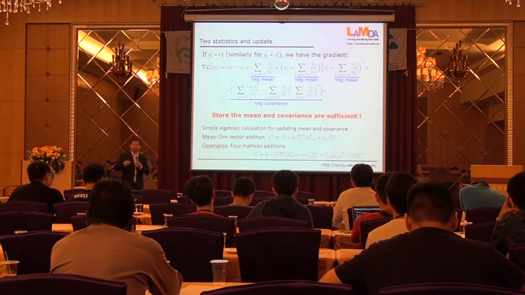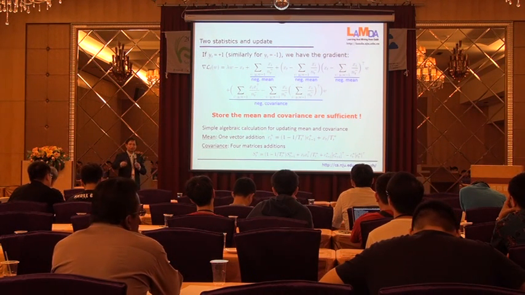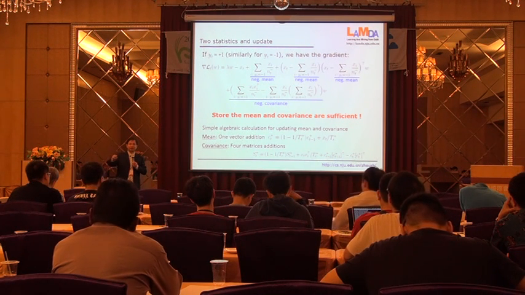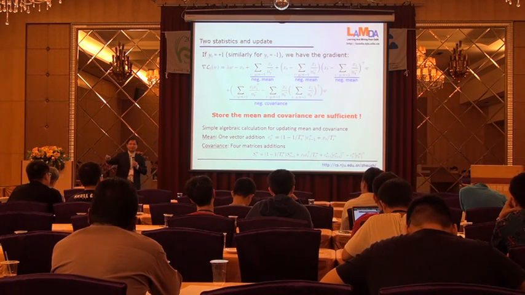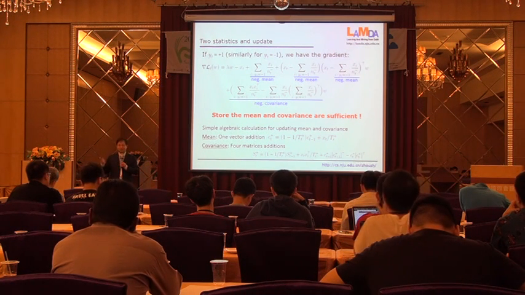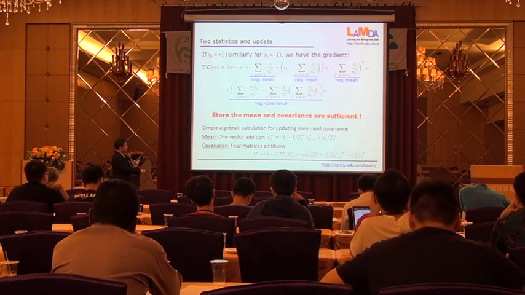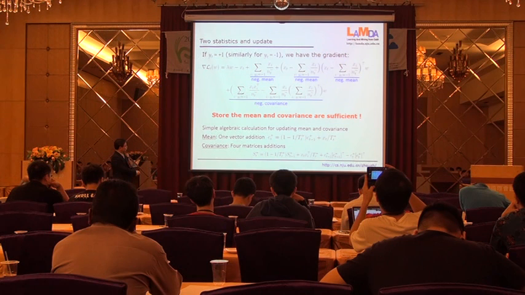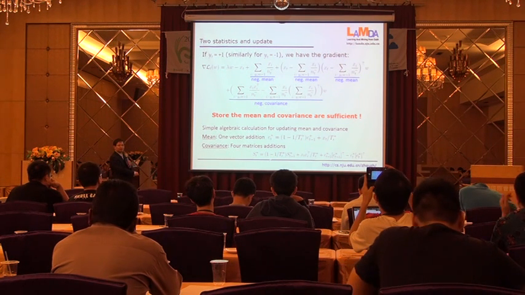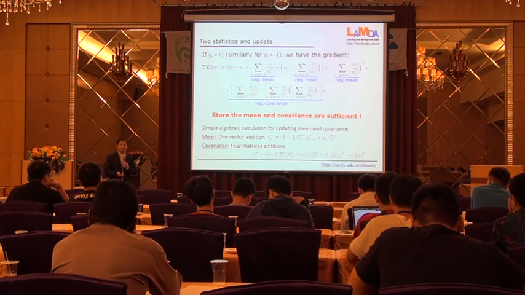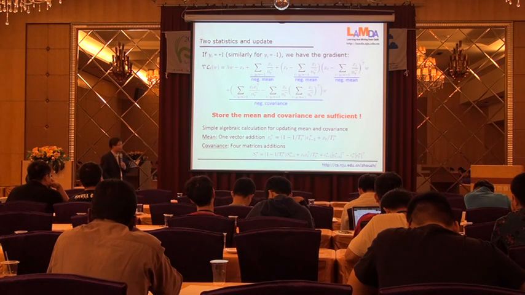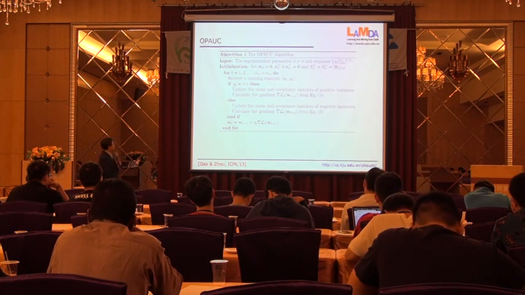You know how to calculate the mean: the total amount divided by the sample size. Suppose you already have the mean of 100 samples. Given one new sample, you just divide the new sample by 101 and add this to the previous one. Then that's done. So this is the update of the mean, very simple. You only need to do one vector addition. Updating the covariance is also very simple; you just need to do a matrix addition. So this theoretically guarantees that by using this square loss, you have a very efficient algorithm for incremental optimization.